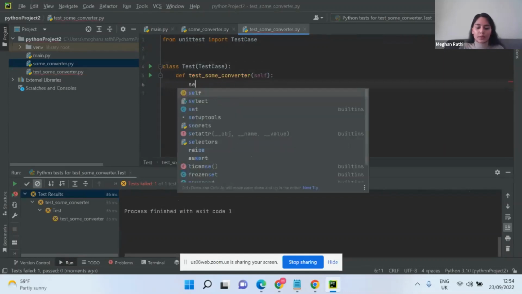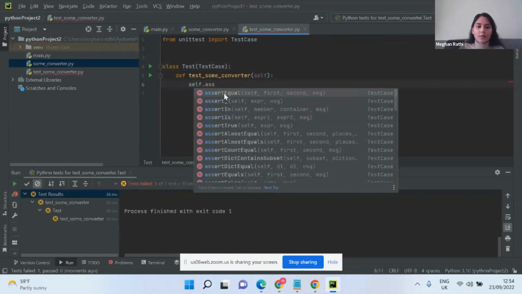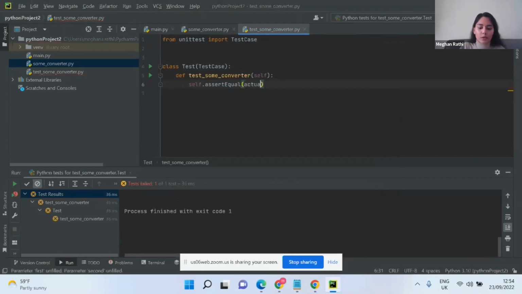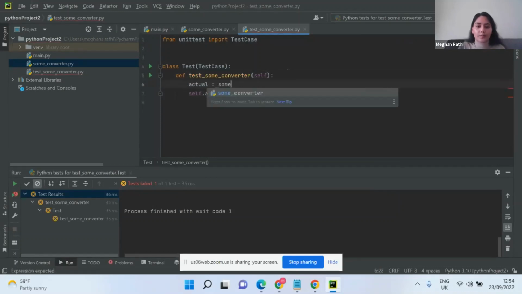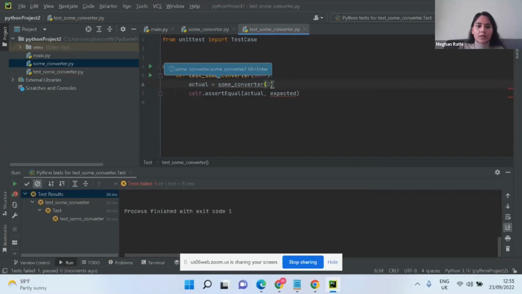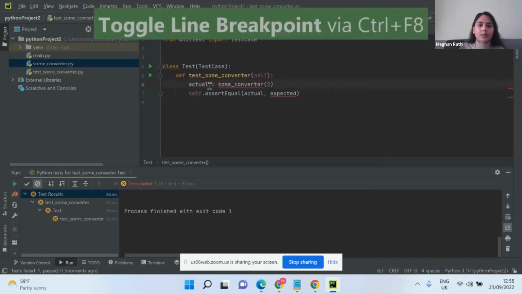And we would do self.assertEqual, actual and expected. Okay, so let's create our actual. Actual equals some converter, and give it like 2. So this should give us an error.